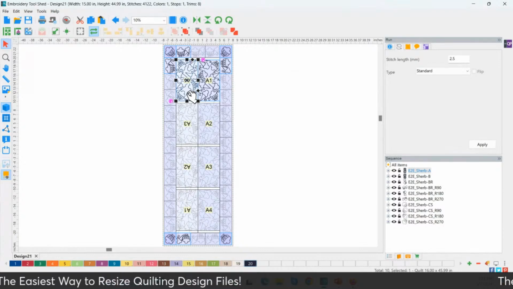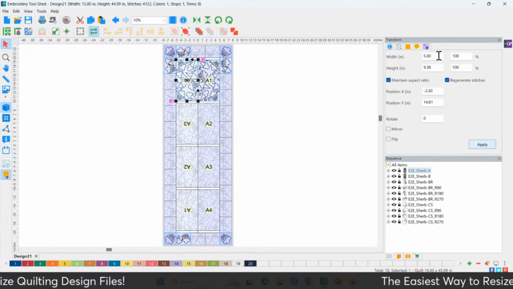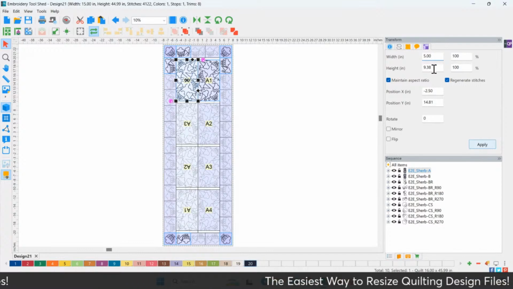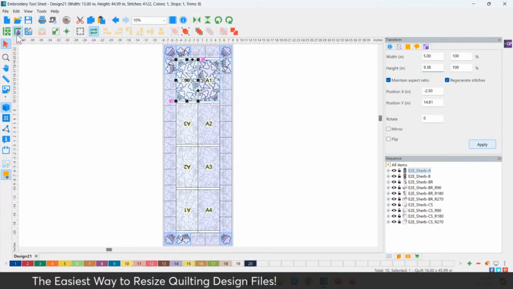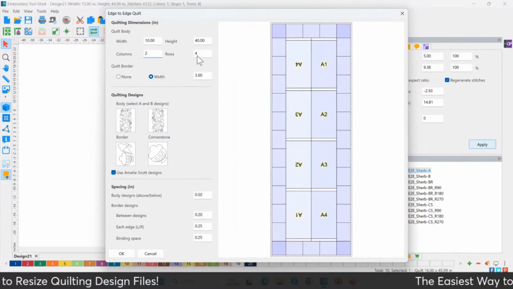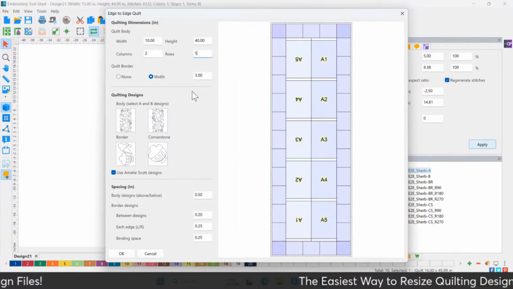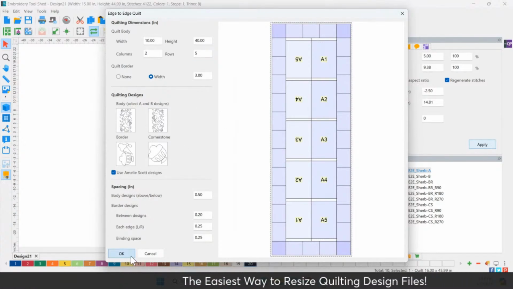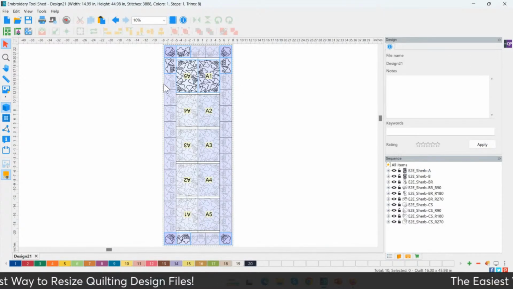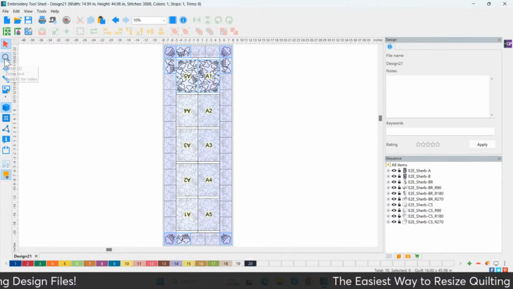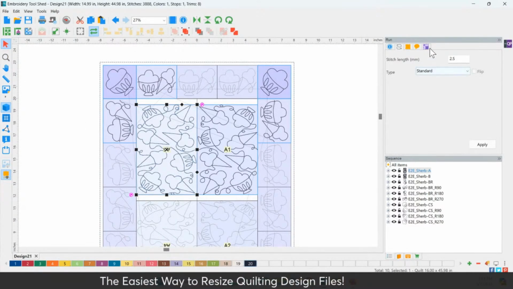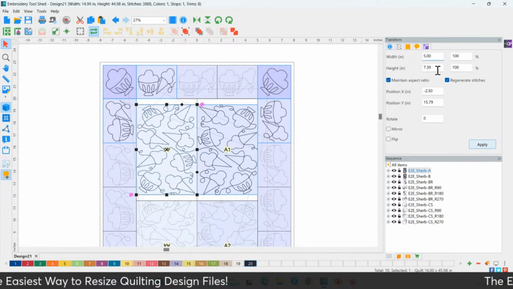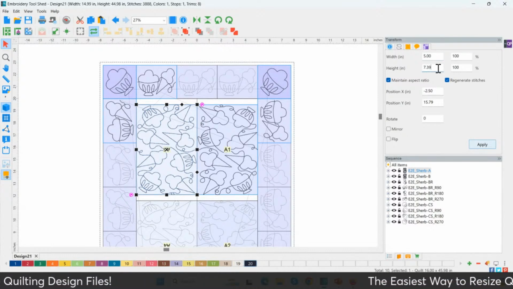This is just a different way of manipulating your placement and your design size based on these smaller projects. So here, if I click on this design and I head over here, this design is 5 inches wide by 9.38. Okay, so if I go back into my settings one more time, and maybe for the rows, instead of 4, I'll just increase it by 5, click OK. And I still think that this is going to look good on the design. You can see that it still looks great. It's not distorted with this particular layout. But when I click this design and check my size here, now I'm 5 by 7.39.